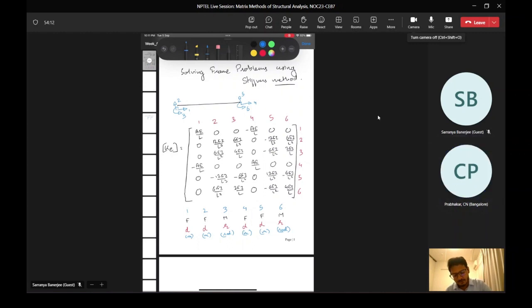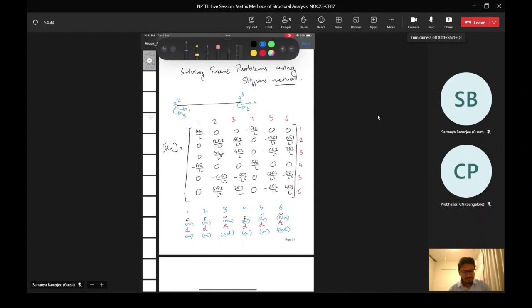Okay. Just for the sake of completeness, I will explain one more step. Because for column 2 there is a displacement, in the degree of freedom 3 we have to get a moment. Just give me 1 minute. So now all the forces are in newtons, and all the moments are in newton meter.